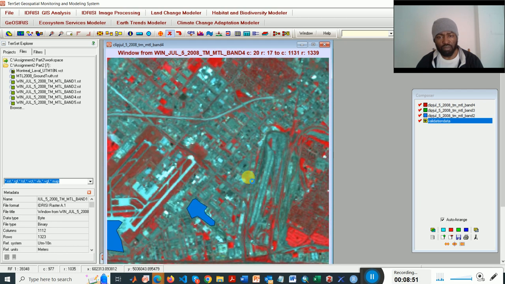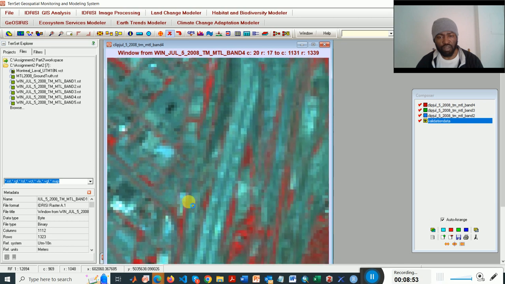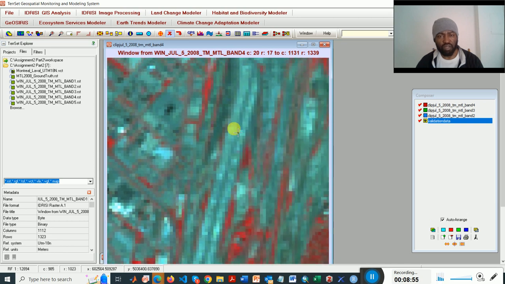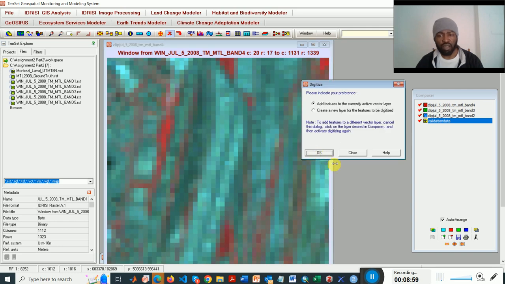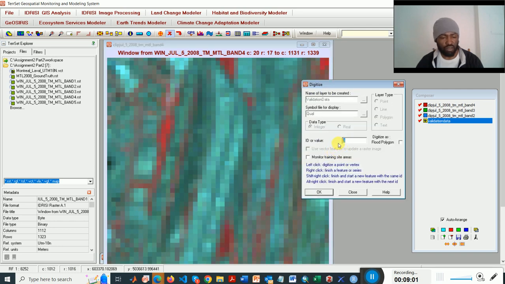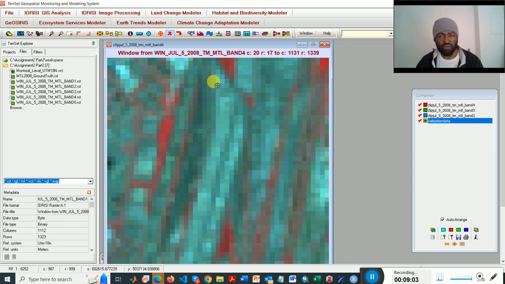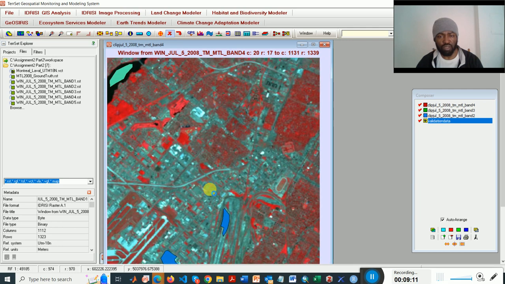If you come here for your validation data and the ID values don't match, you're going to have an error when you try to run the accuracy assessment.